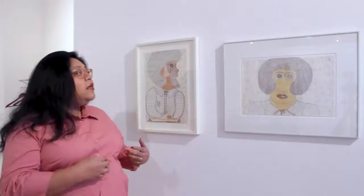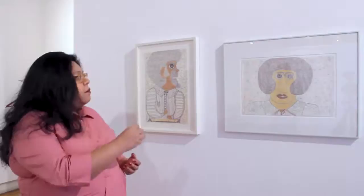I'm standing in front of two more portraits by Nathaniel Walker, and these two are so great side by side. I'm so glad that you're able to see them together like this. What I want to touch on is what I had mentioned before about the previous portrait — this focus on the hair and the patterns of the hair and the way that she made these very consistent marks to get the hair.